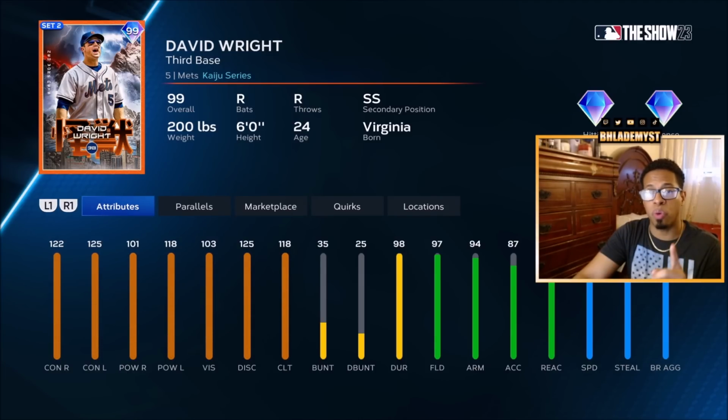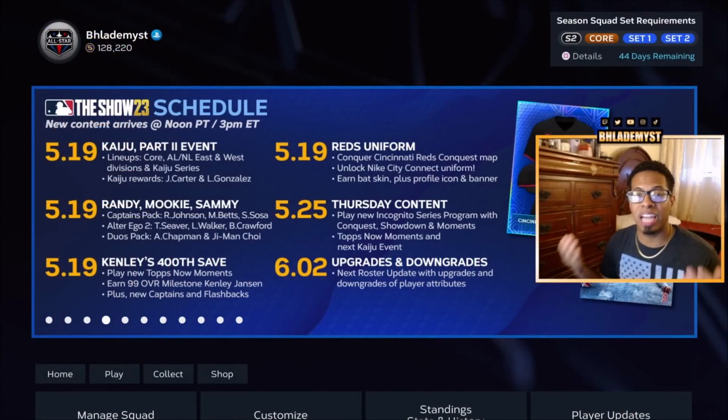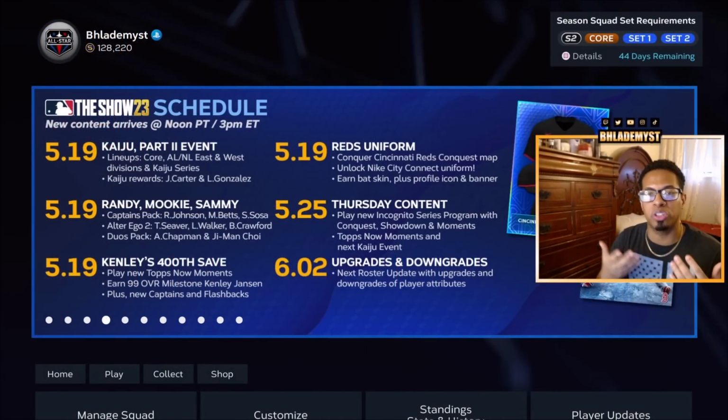Side note, if you are going to use David Wright, you can't use the other David Wright that gives you the captain boost. I know this video was kind of late. I should have done it a little bit earlier, and we're going to do that for set 3, but I hope you guys find it helpful.